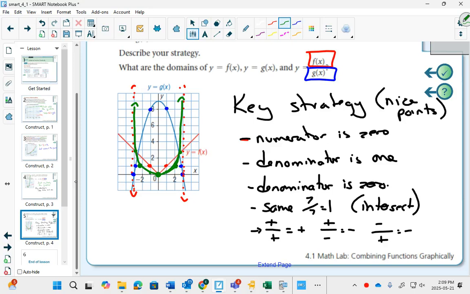So I'm doing red divided by blue. Can you see in this, if I split up my graph into three sections, section 1, section 2, section 3, if I look in section 1, can you see that the blue graph is negative and the red graph is positive? And if you would divide negative over positive, what would you get? You would get a negative. So if you picked a number, here the red one is 4. I don't know what I'm even dividing by. It's hard to say, but it should be negative. So I know that this section here is going to be negative.